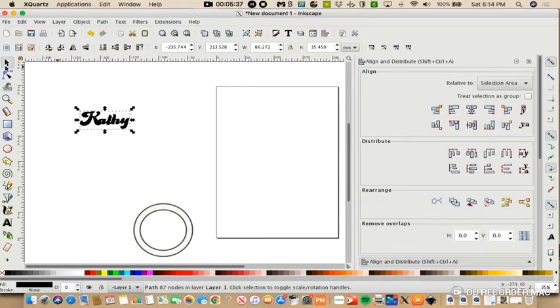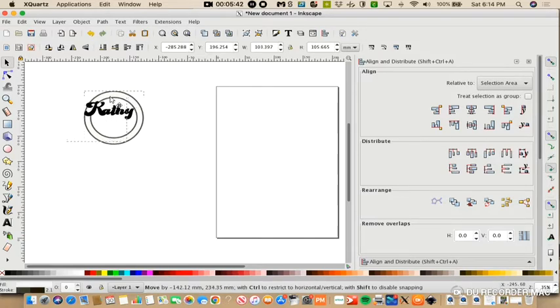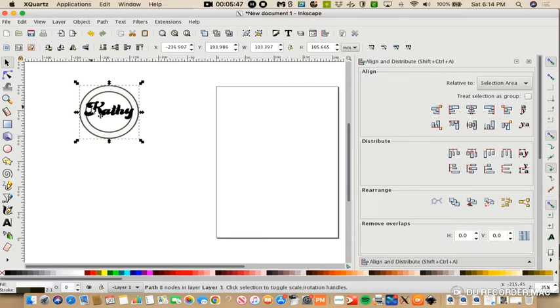And that puts them all back together. Okay, see, they're all together. Now you can bring that back up and get it right where you want it. So again, this can be over this line, but it has to be touching. Can't be inside the line and not touching. I'm gonna pull that down a little bit. Okay, so it's in the center. Once you have it the way you want, highlight all of it and then go union again. And there you are. That's how you do it.